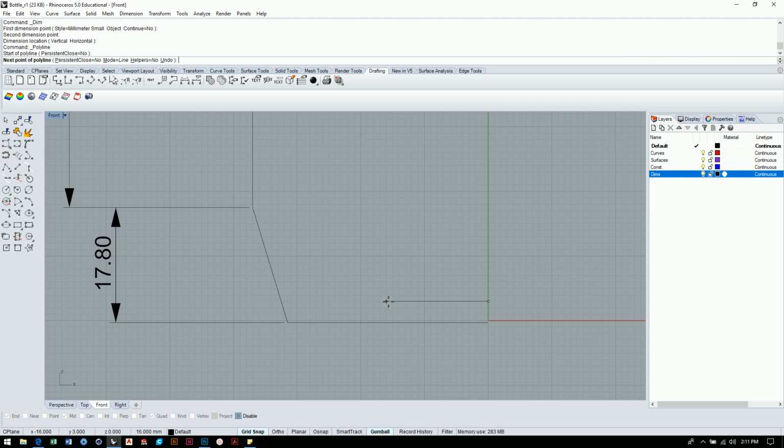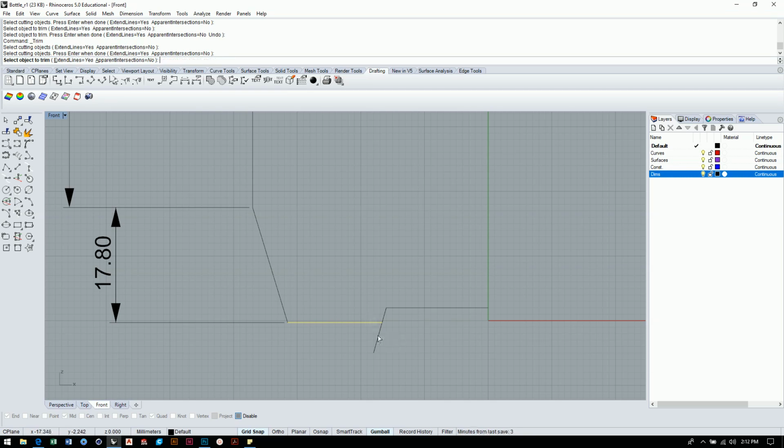You know, I never even took the depth measurement, but I'll use the little depth finder on the back of my calipers to figure that out. It's 2. So we'll just wing this one. Just move it down 2, and then we'll use a nice little easygoing trim. This can be the cutting object. We'll trim off the base and escape. Reload the cutting tool. This can be our cutter this time, and we'll trim off that bit. There we go. And then we can just dimension that out a little bit.